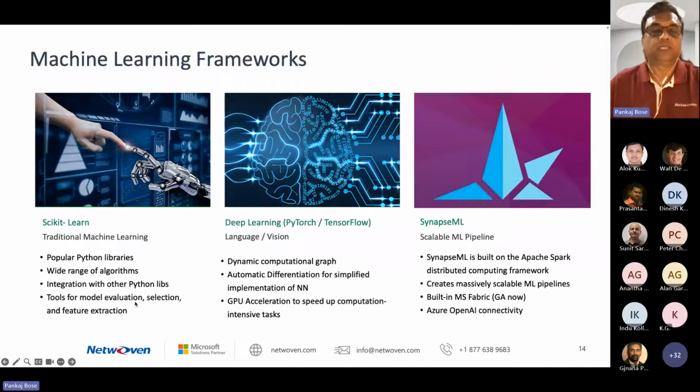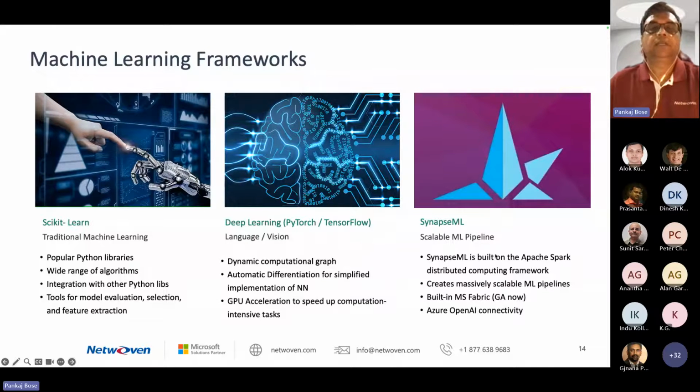So, a very rich library. Next comes deep learning. And this is at the core of this huge surge in text generation models like LLMs. Traditionally, this used to be used for image analysis and face recognition and so on. A new variant of this model, which is called the transformer model, is now in use for text generation.